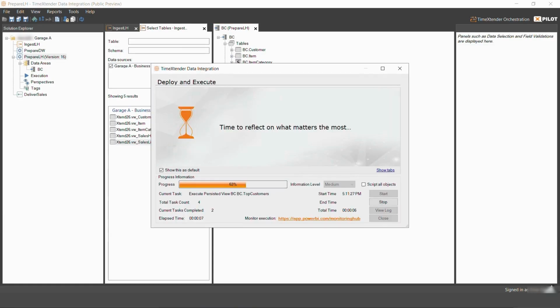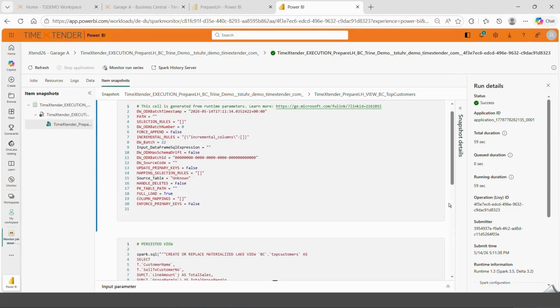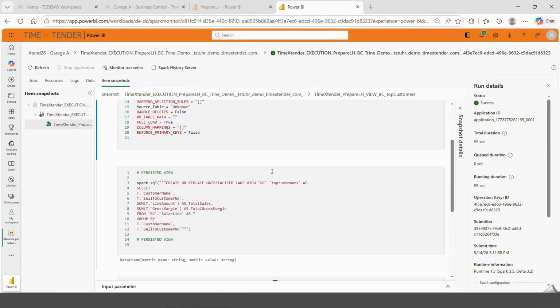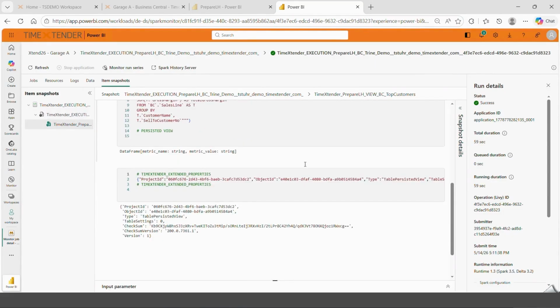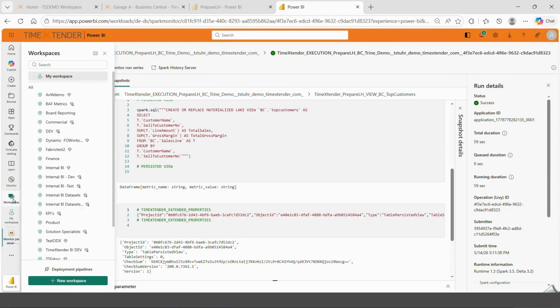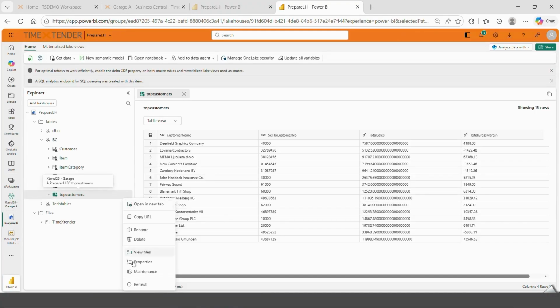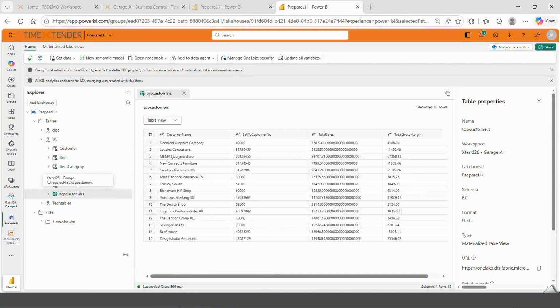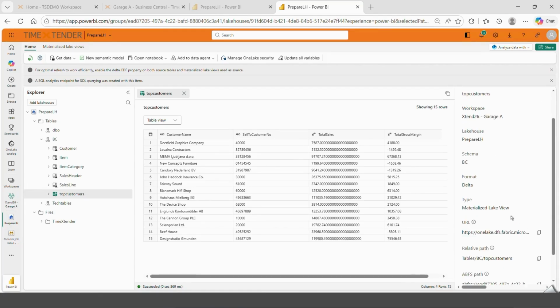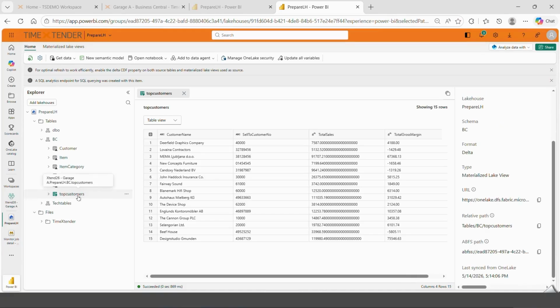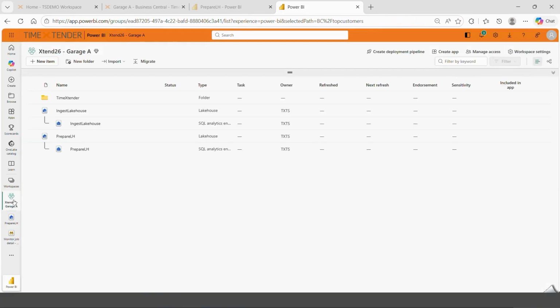And let's actually look at what happened because I don't want you taking my word for it. Here's the notebook TimeXtender generated for that view. And there it is, create or replace materialized lake view. The moment I click persist, that's the statement it wrote and ran against the lakehouse. And here it is living in the lakehouse. See the view. It even gets its own little flash icon so you can spot it. There's the data pre-computed and ready. 15 customers with their totals already calculated, not recalculated on every query.